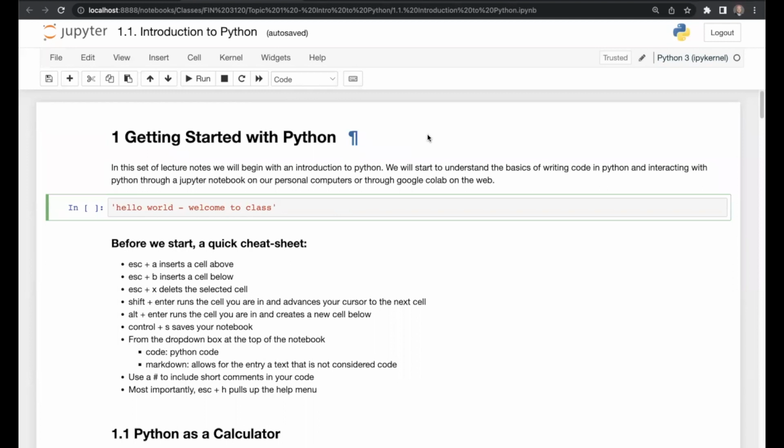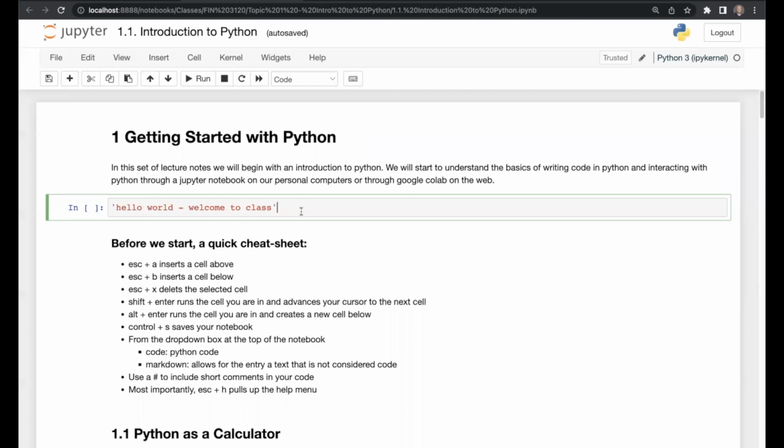We're going to discuss the basics of Python: how we write some code, how we execute code, how we do all different kinds of things. Typically, the first bit of code somebody will write is hello world. I've modified that a little bit to just say hello world, welcome to class. And you can see we've written this. It's in the gray box, so we know it's code. And it is text I want it to display, so I've wrapped it in quotes. You can see those here.